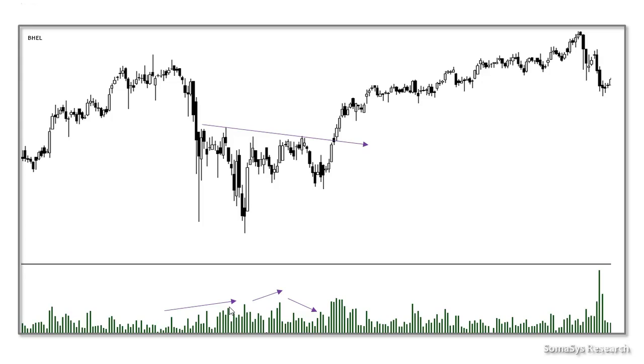Next, you must see volume shrink on the making of this right shoulder. And the reason is quite simple and obvious. If the stock is looking to change its existing trend, this volume should swell on every rise and shrink on corrections. Now standing here, you really do not know if the market will keep continuing moving lower or change its trend. So volume is going to throw at you this clue.